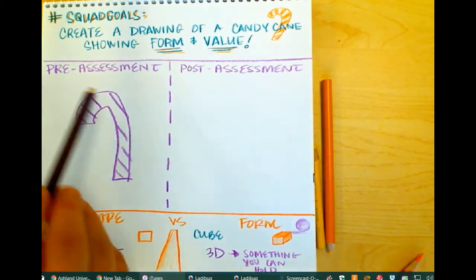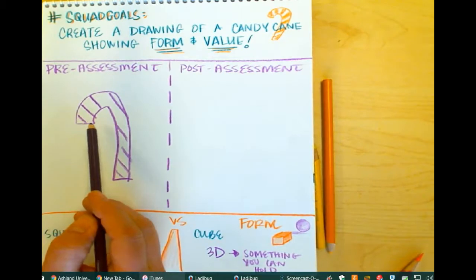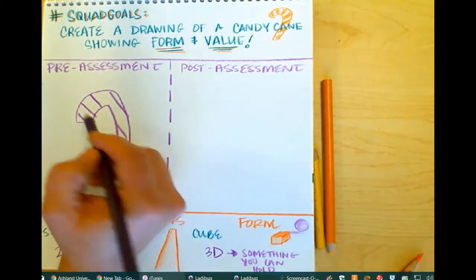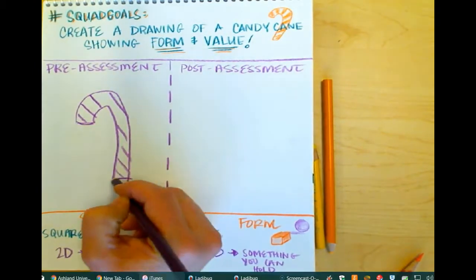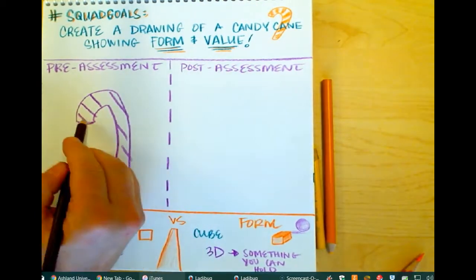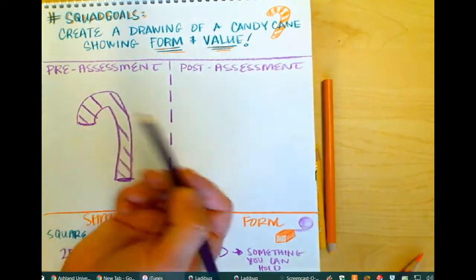White, like white on the front to show light? Good. So it'll show like a reflection maybe from the candy cane wrapper. What's something else? You can do like the little circle thing, like instead of just making it flat. Instead of this straight line here? Yeah. You can make like a little circle. Yeah, I don't know if you would actually see a circle, but you would definitely see like a rounded line here. So it'd be kind of like this smiley face. Good. Any other ideas? Like you do a shadow. You could do a shadow. Good. So we talked about the lighting, so making a reflection, making the edges rounded, and then maybe making a shadow.